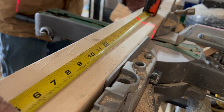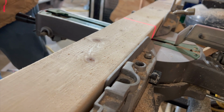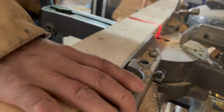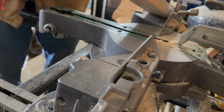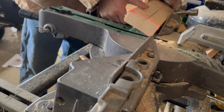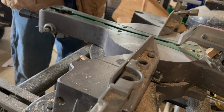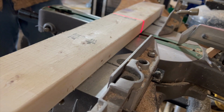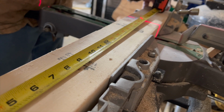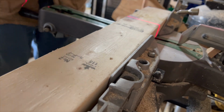I'm going to build another bench for this saw, because I'm not crazy about it. I'm learning. When I first started out, you don't know a lot. Okay, let me get this end fixed here. I'm going to do another 20, just to give you an idea, then we'll move on to the next step. Okay, there we go. Hold it tight.